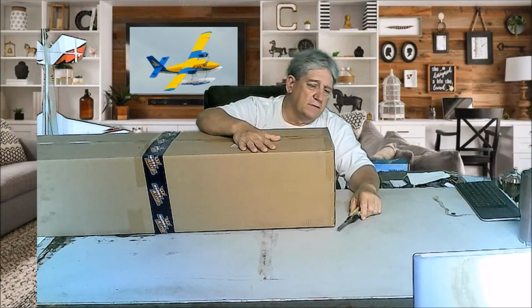So this last time, I think it was around Black Friday. I don't think it was Black Friday, but it was in that time frame. This plane was on sale again, but it was on back order, and so I took advantage of the back order button and ordered it, and it came in yesterday. So pretty excited. I've been waiting all day. Honestly, I've been wanting to unbox this, and I didn't get a chance to, but I'm going to do it right now. So here we go.